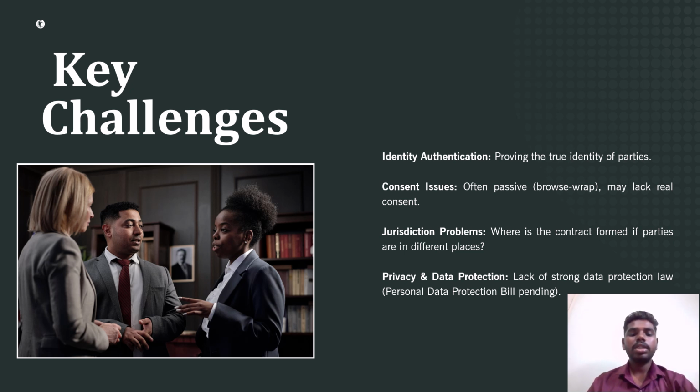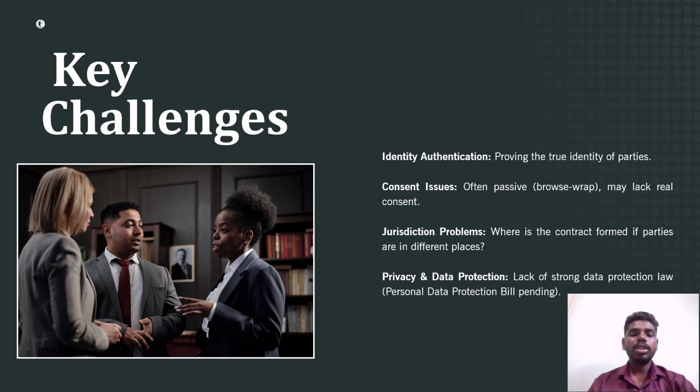The types of consent are clickwrap agreements, where the user actively clicks I agree, clearly showing consent, and browse-wrap agreements, where terms are made available, often at the bottom of the web page or in a pop-up, but users do not actively express consent. For example, a user who simply visits a website without realizing they are accepting the terms of use might later dispute the validity of the agreement, claiming they did not consent properly.